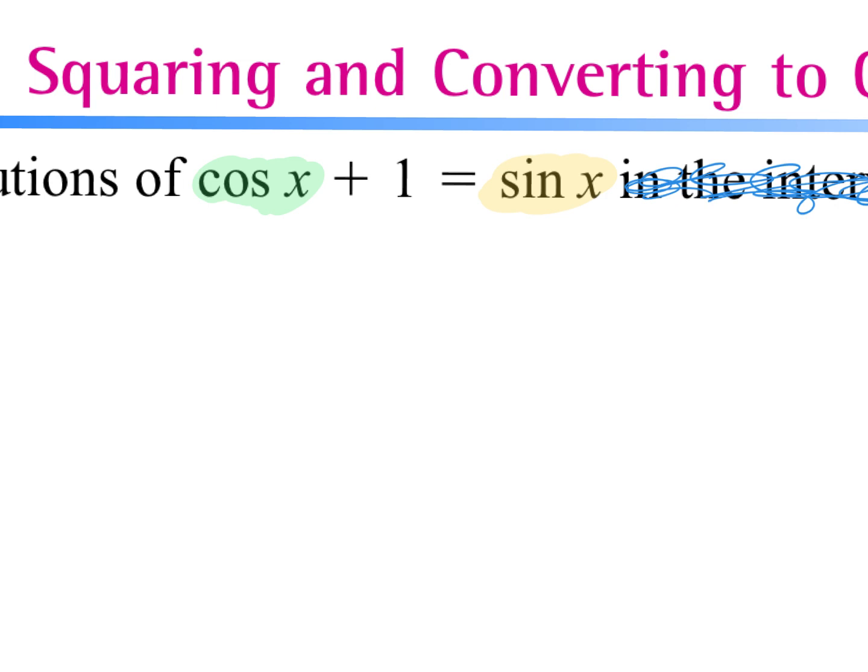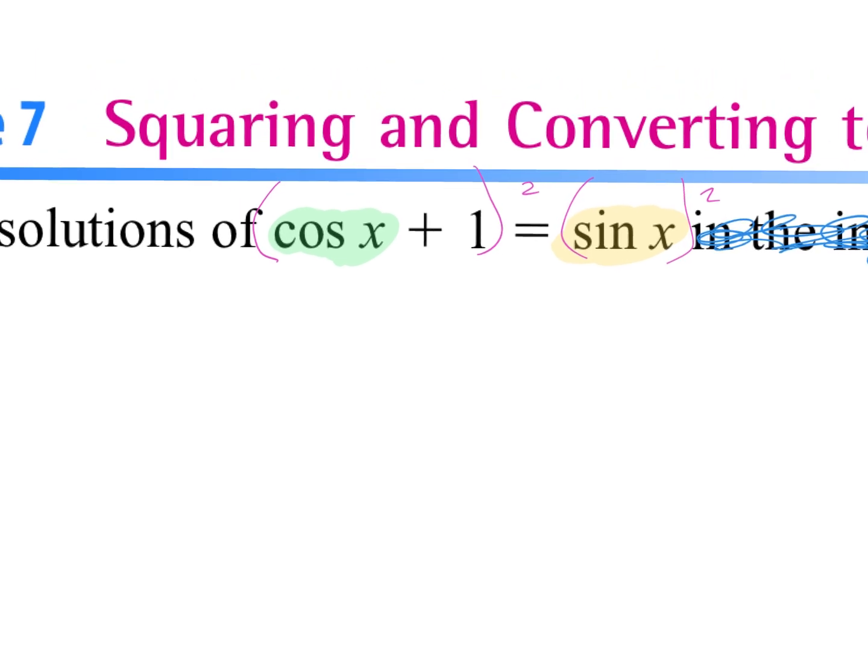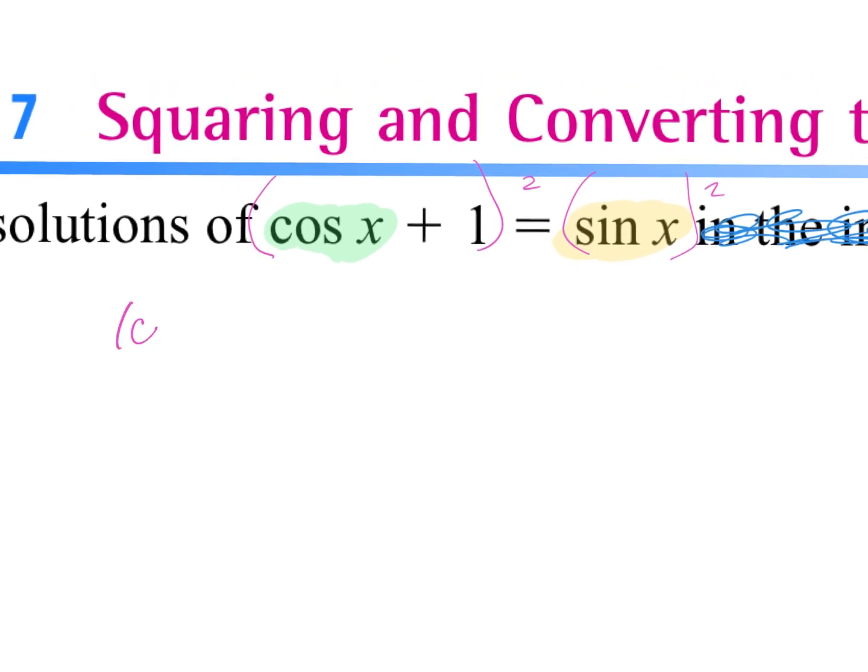Nothing is squared. Do you guys agree with me that what you do to one side of an equation, you could do to the other? Yeah? Okay. So when all else fails, you don't have an identity to convert. If I move sine to the left-hand side, it's not going to help anything. Let's just square both sides. So when I square the left-hand side, this becomes cosine x plus 1 times cosine x plus 1. Agreed? On the right-hand side, I have sine squared x.